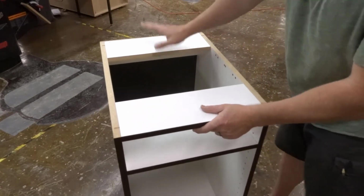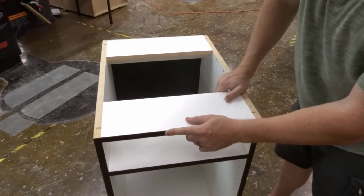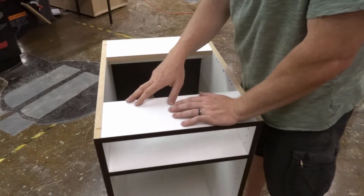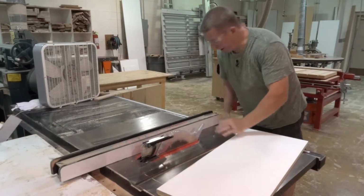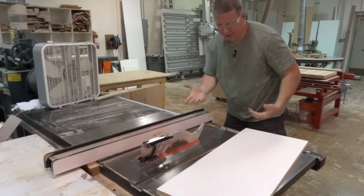But as you can see, the back stringer, there's no edge banding, nobody sees it. Only on the front one do we need some edge banding. They're 6 inches wide, and a lot of times they're so small we just make them on the table saw. Just set your table saw to 6 inches and make a couple of cuts for your stringers.